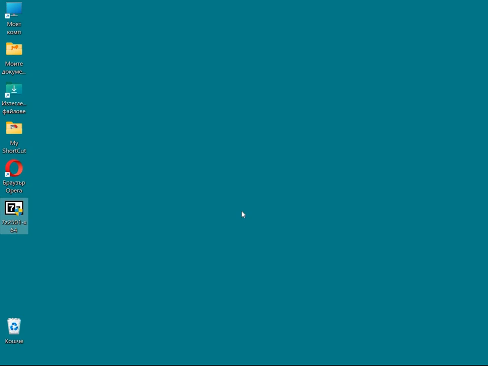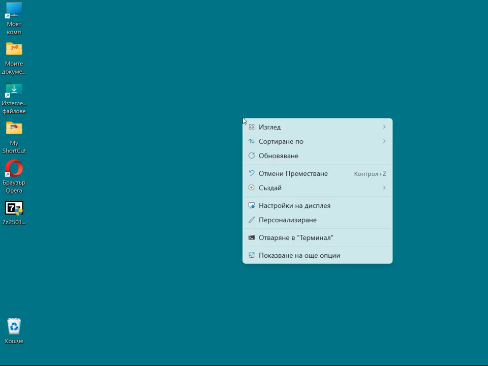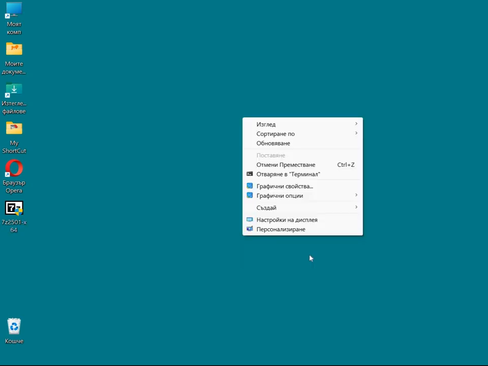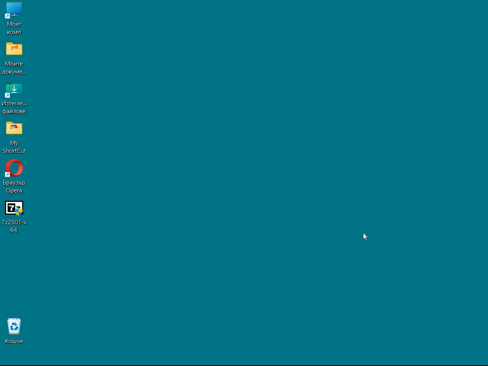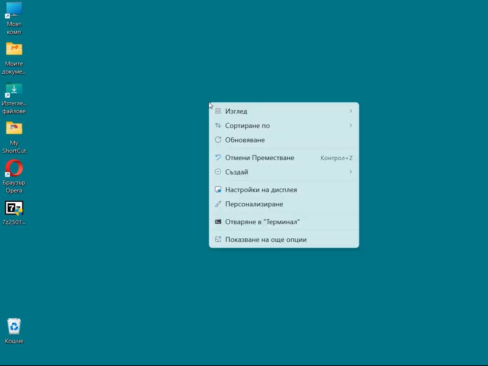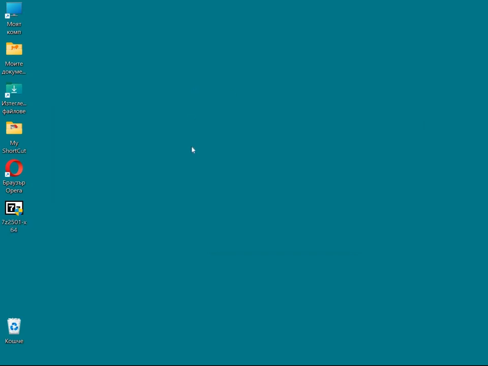Now, it simply integrates in the context menu, with the right button, but here on Windows 11 this menu is not well done, and I don't even see it. But let's open one of these files, which are in zip format.